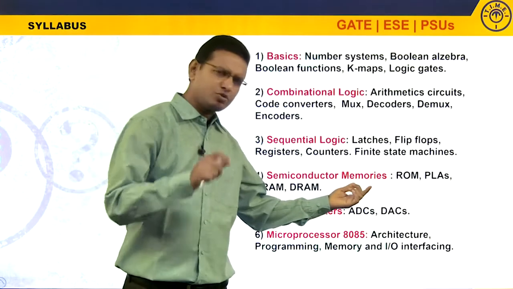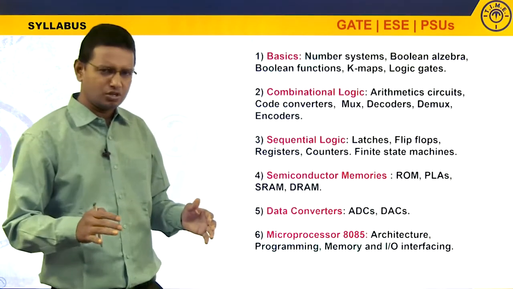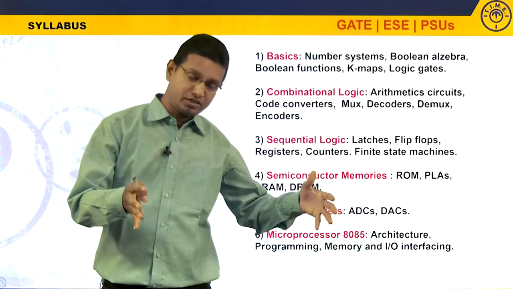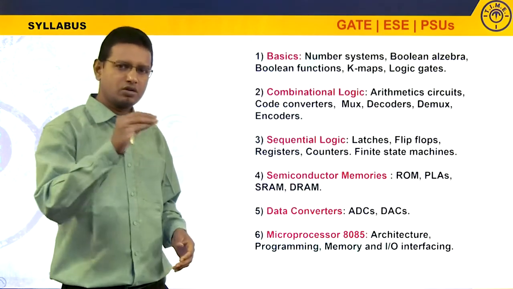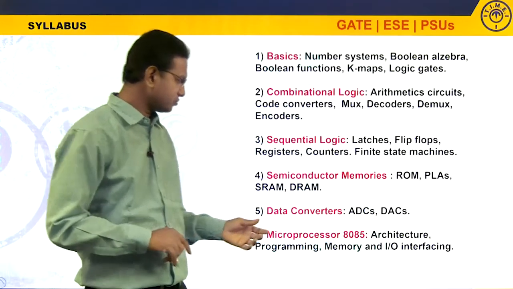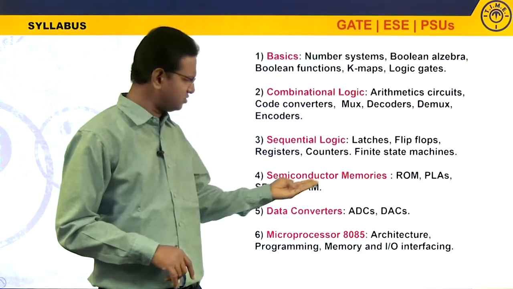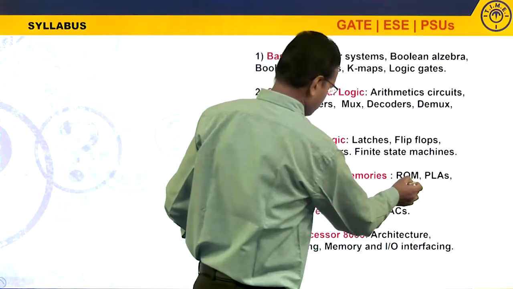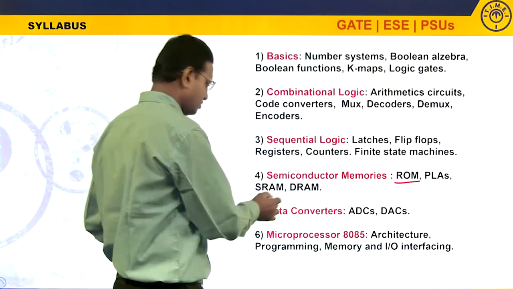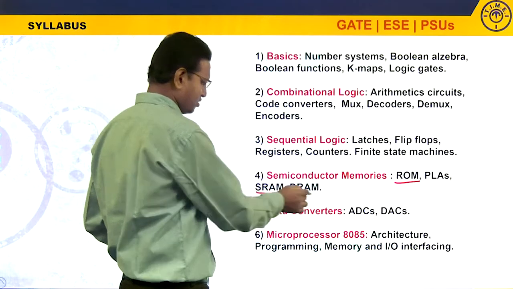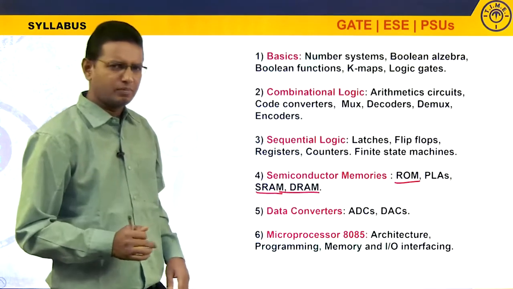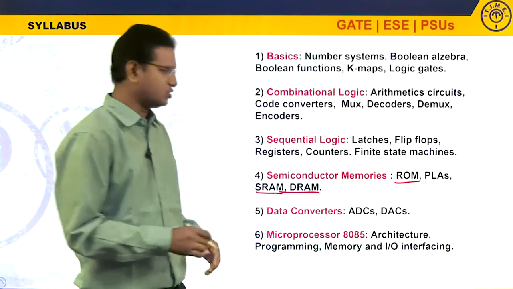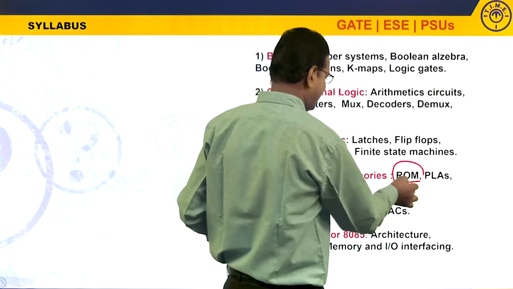But memory in general is an electronic storage unit which can store a huge number of bits, and they are basically semiconductor devices. So with semiconductor memories, you will be dealing with ROM and RAMs. The main memories are the ROM as well as RAMs. What is ROM? ROM stands for read only memory.